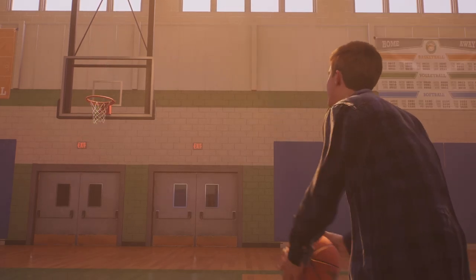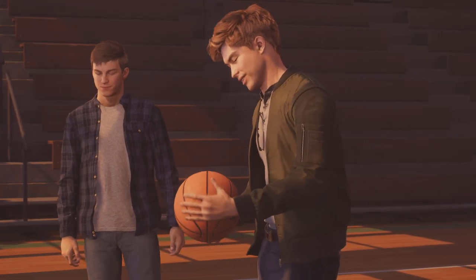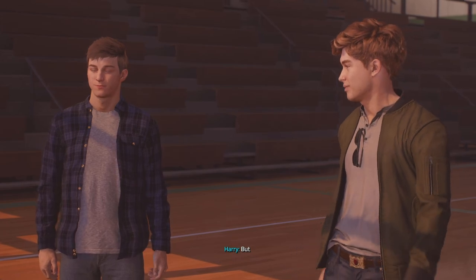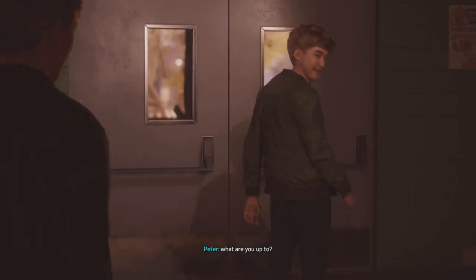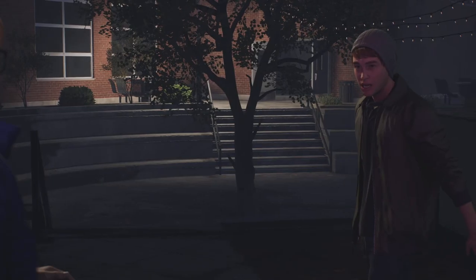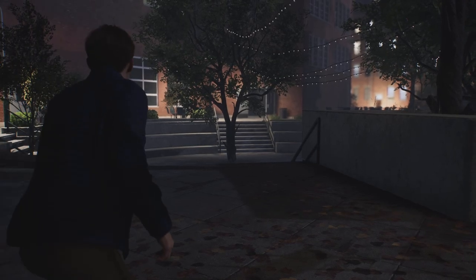Got it. Right there. What's the score? I have no idea. I'm killing you. That's what it is. Thanks for bringing me here. I needed this. Me too. But we're not done yet. I know that look. What are you up to? Still think you can find your old locker? Where do you think that security guard is? Probably still in the east wing. Then let's get that thumb drive out of your locker and get out of here. Let's go.